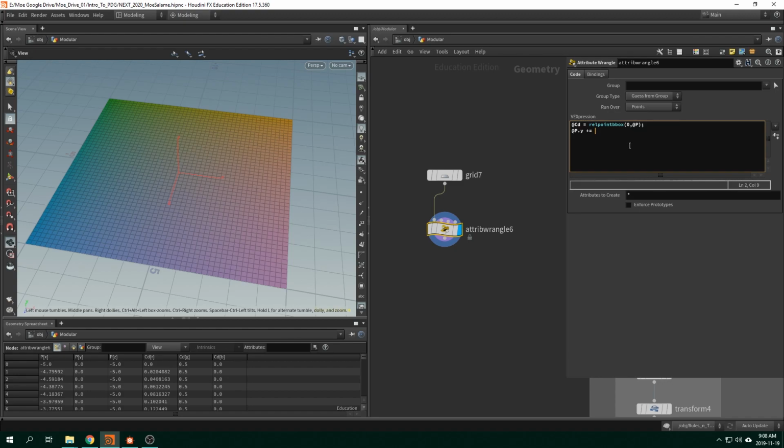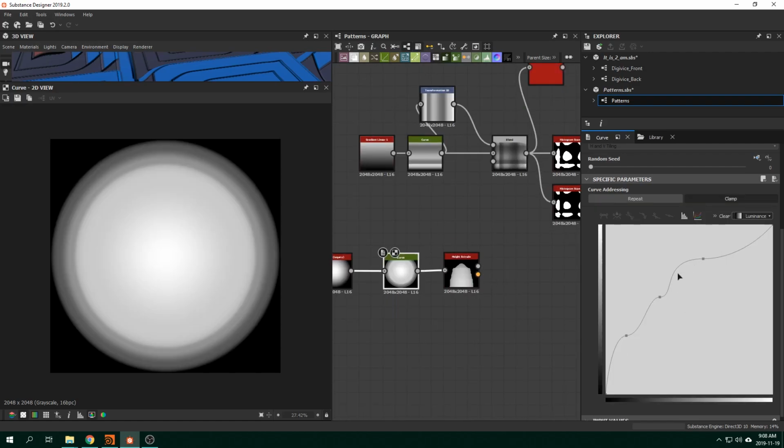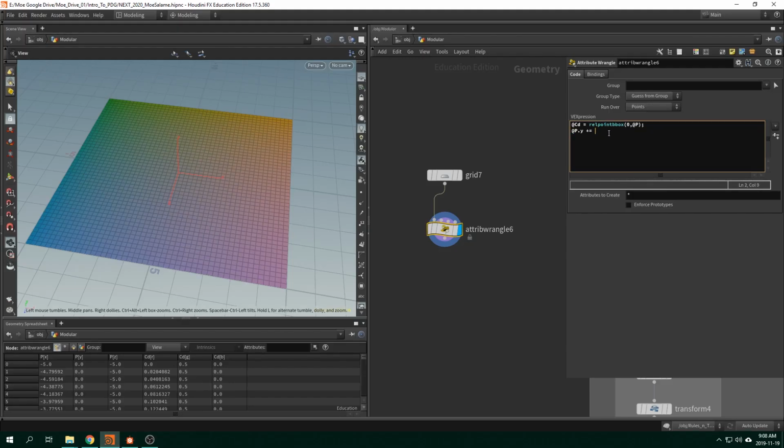And right now we'll write the curve thing we had in Substance Designer, like those points right here. In Houdini it's called ramp, so we can add that, ch ramp, and it takes a couple of inputs in there. So height, you could change this to whatever, you could put it H or whatever. This is just a string, it's a name. And then let's plug in the value here so we can control it.